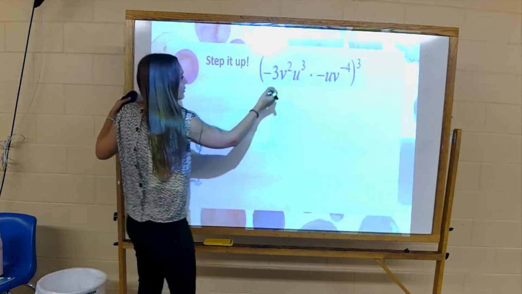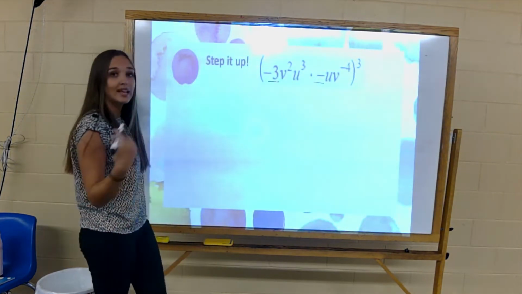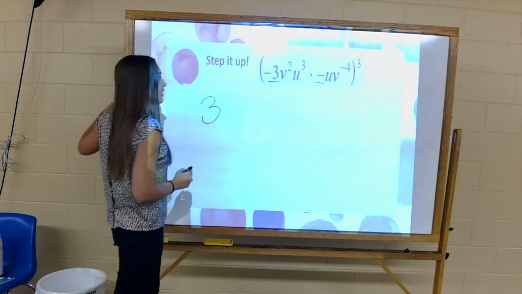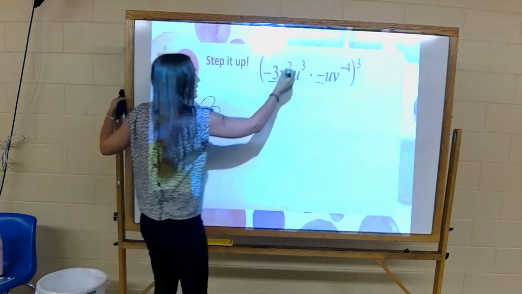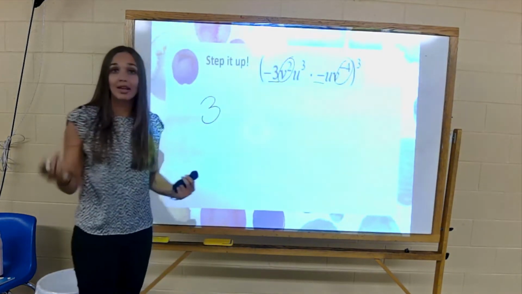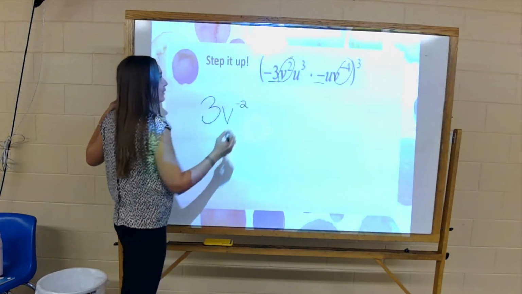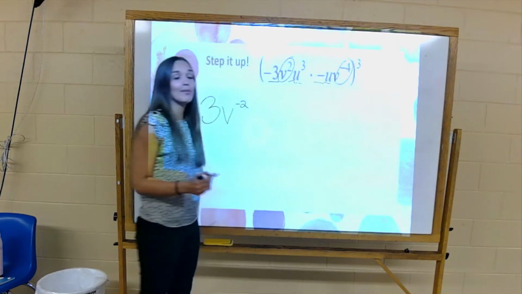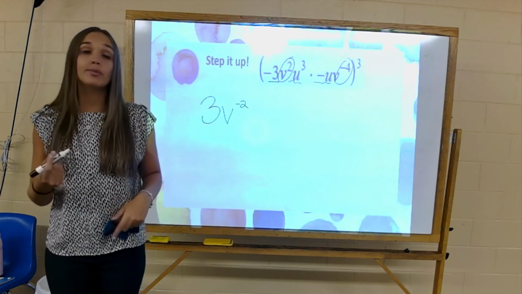So the inside tells me to multiply negative 3 and negative 1. Our coefficient here is negative 1. Negative 3 times negative 1 is positive 3. Then I'm going to add my exponents of my like terms. So I have v squared and v to the negative 4th. 2 plus negative 4 gives me a negative 2. So I'm going to have v to the negative 2nd power. Then I have my u to the 3rd and u. That u has that imaginary 1 as the exponent. So we have that 3 plus our 1 gives me u to the 4th.